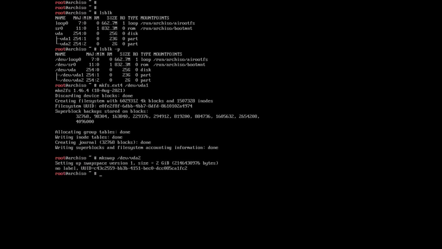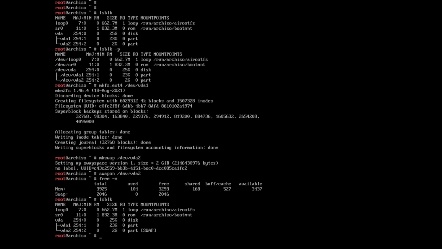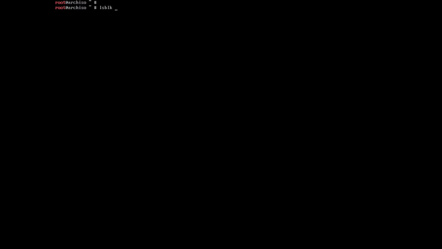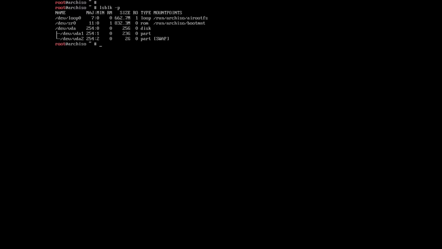Now swapon /dev/vda2, because we have to enable the swap partition as well. Now you see the swap is activated on vda2, and our root partition vda1 is created, which is around 23 GB, and I kept swap around 2 GB.